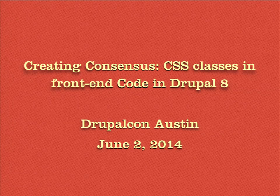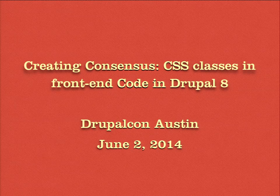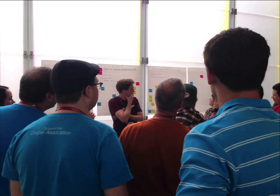Another thing happened at DrupalCon Austin. Morton comes up and says, in that classic Morton way, 'I am going to scream.' I said: why? He says: we need to reach consensus. So I said: then you need post-its, I have them. I grabbed post-its, ran out into the hallway, put them on the wall, grabbed some sheets of paper. And Morton is telling me how themers fall into two camps: those who want clean code and sensible defaults, and those who want to control all the things. We figured out the size of the camps and all of these strategies.